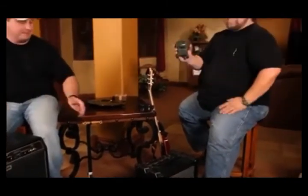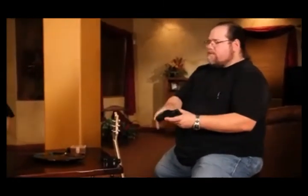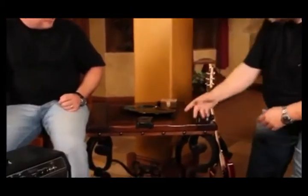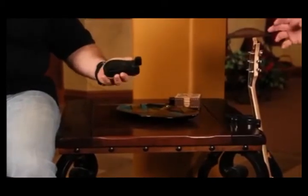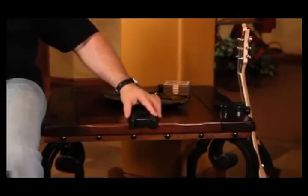Well, we did. We came up with the axe handler. The axe handler is a very simple solution to that big old problem. It's small, simple. Pick that up. Well, it has some weight to it. What does this come in at? It's roughly a pound, almost a full pound. It's rubber with a piece of metal inside of it, so it's sturdy. It holds on, grips onto any surface, even glass.